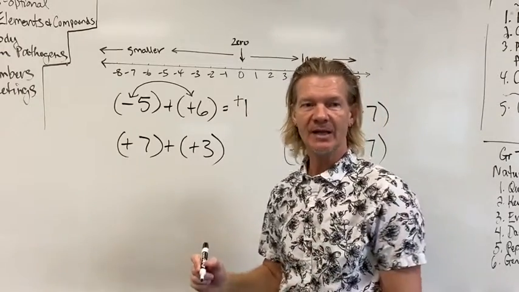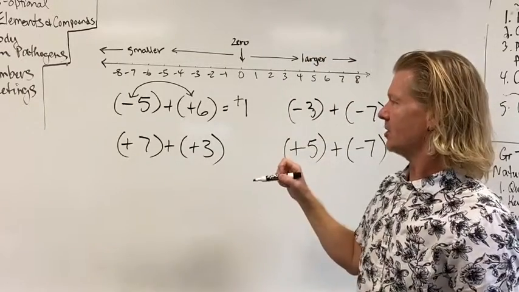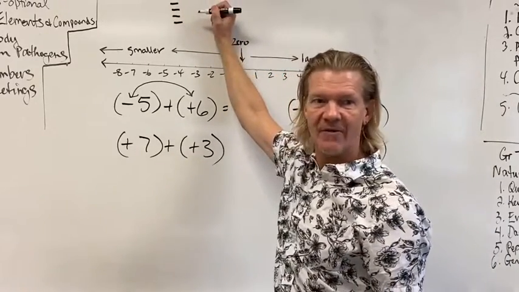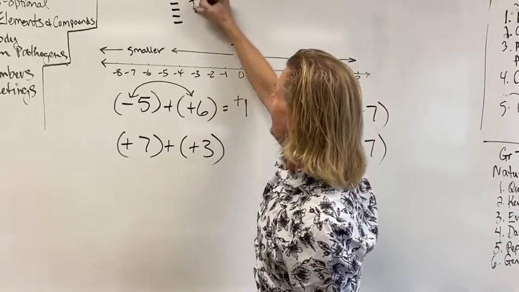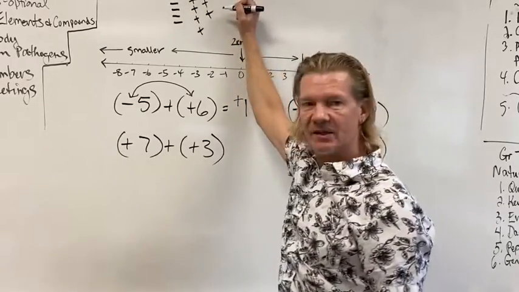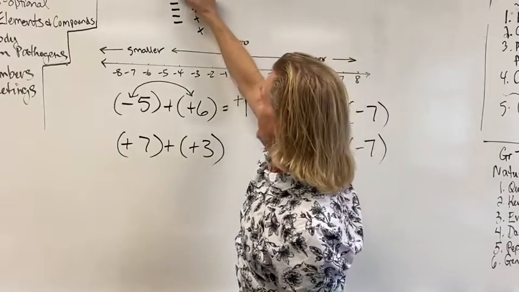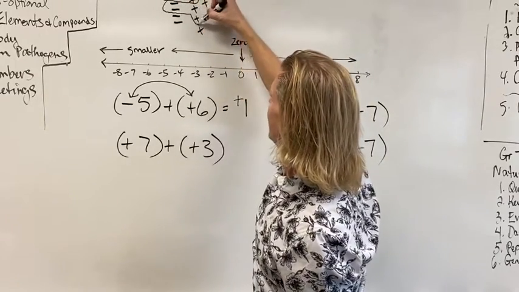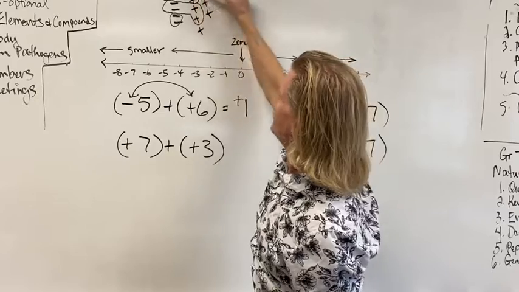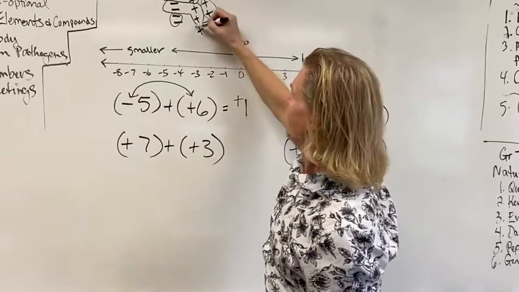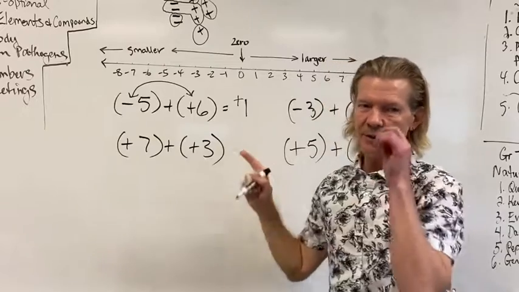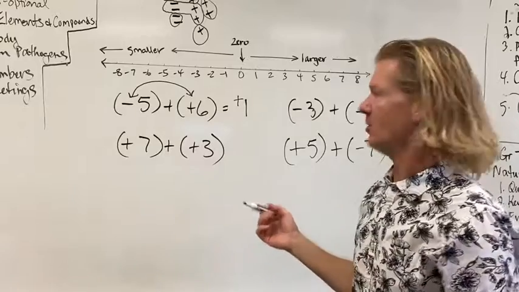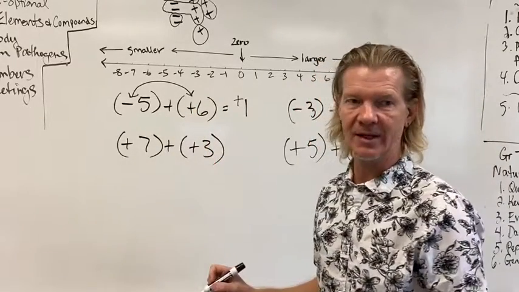Now the other way of doing this, and this takes longer, but you could do this in pictures, right? If I had 5 negatives, it would look like this. 1, 2, 3, 4, 5. 5 negatives. And if I had 6 positives, I'd have 1, 2, 3, 4, 5, 6 positives, right? Now, if I have 1 positive and 1 negative, that just cancels each other out. So that's 0. Or if I have 2 positives and 2 negatives, that also cancels each other out. That's 0. And 2 more negatives and 2 more positives, that's also 0. So I'm left with 1 positive or positive 1. Now, this only works for addition, but it works really well. Okay, so there's a couple of ways of sorting that out. You can also combine these signs, but we won't go that way today. We'll just do the other 2 ways.